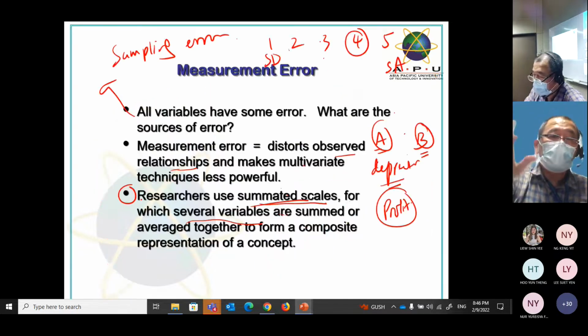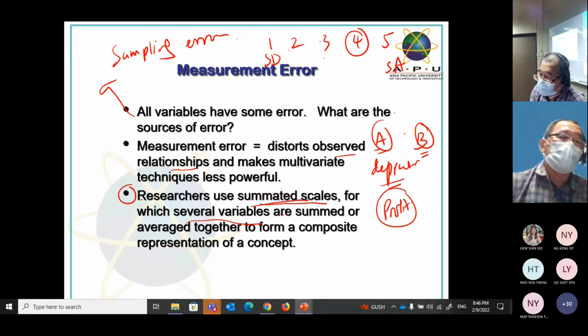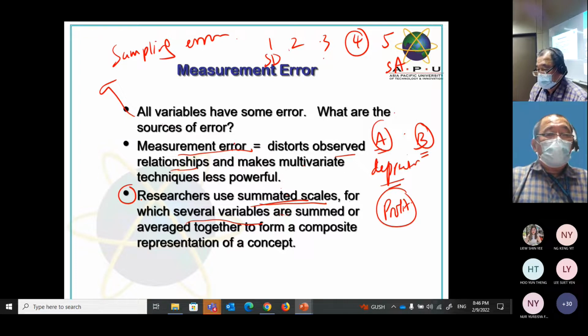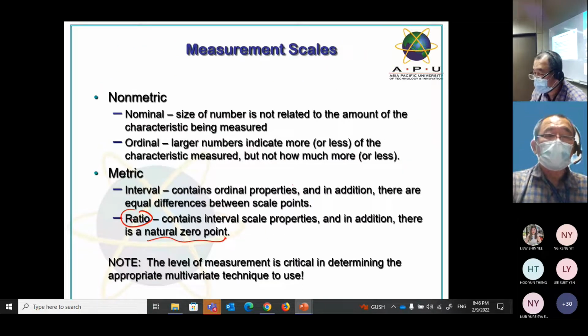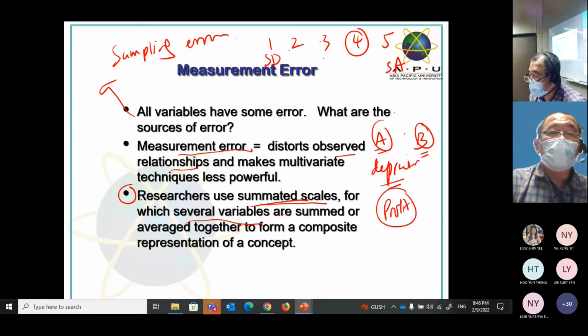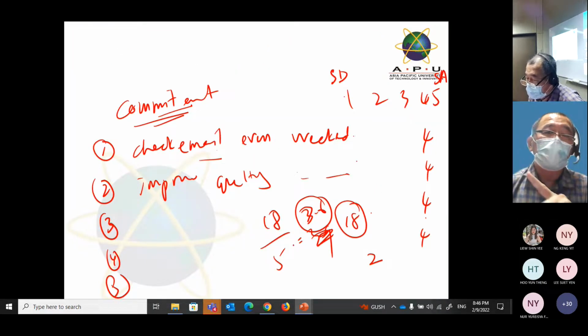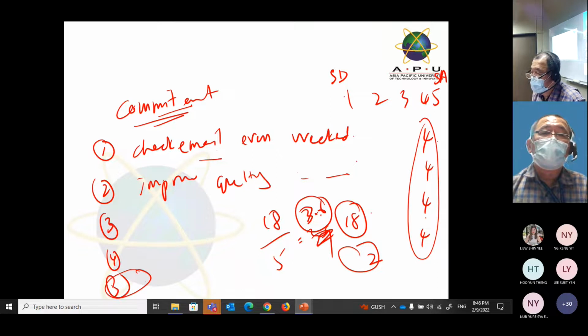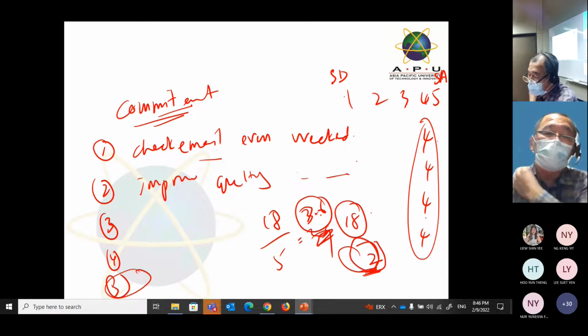So by using this, you can actually reduce the problem of measurement error. Because if you take only one question, if you only ask number 5, it's a 2, which is too far from 3.6. But take 5 questions, on average 3.6, still quite close to 4. It means this employee is still considered quite good, but only one part is not too good. It shows that he is not too committed, but actually still okay, because the majority answered 4.